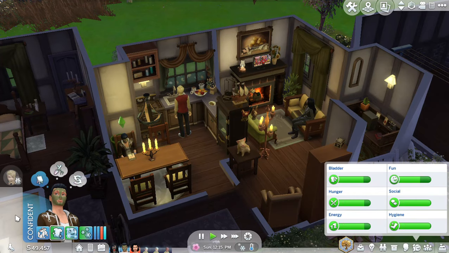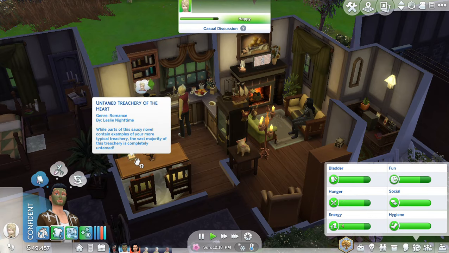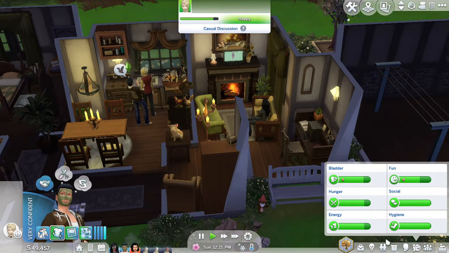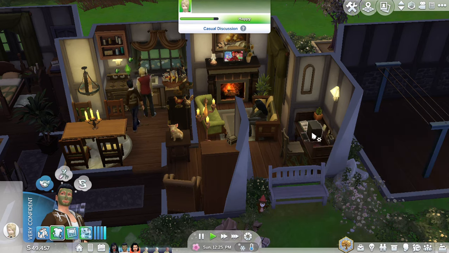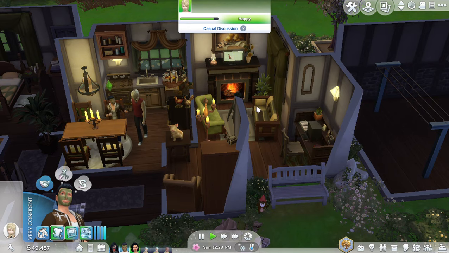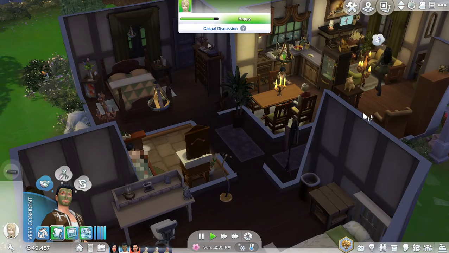What are you doing? You're just getting out all these books for like no reason. I think you already maxed your books reach the living skill. Why don't you resume writing the puzzle pleasers? Because that was one book you were working on.